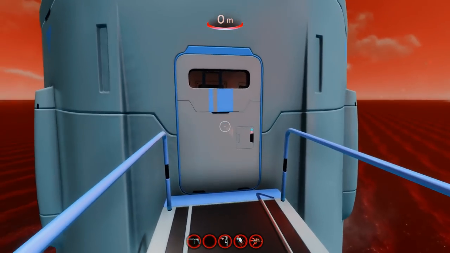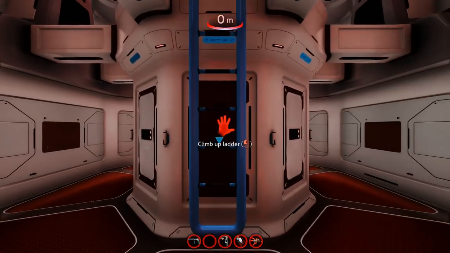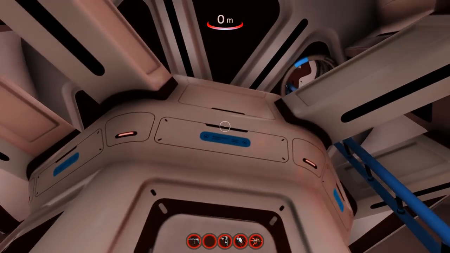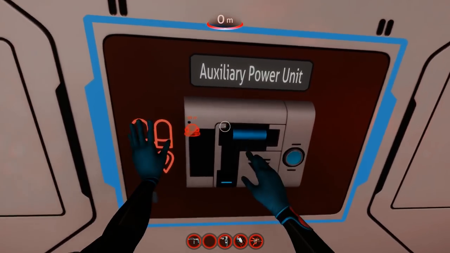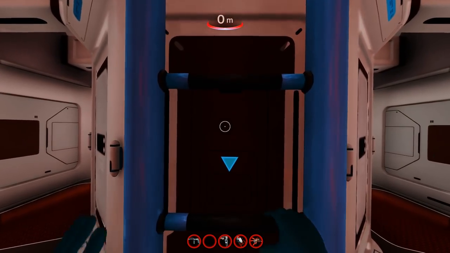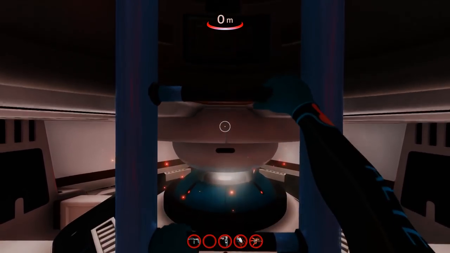Alright. Fancy. Let's go in here. Let's see what this looks like in here. Open the door. There you go. Alright. Ooh, I like it. Wait, I wonder what that core is going to look like when we climb up through. I'll activate these first. Wow, it's been a while since I've seen this. Pressurizing hydraulics. Let's climb up. What does the core look like? Oh, it's a red core.